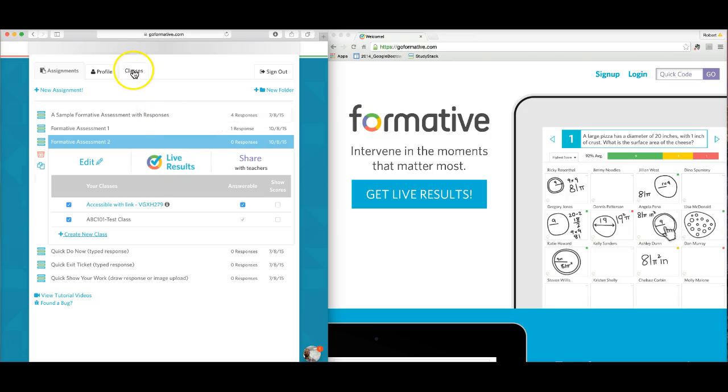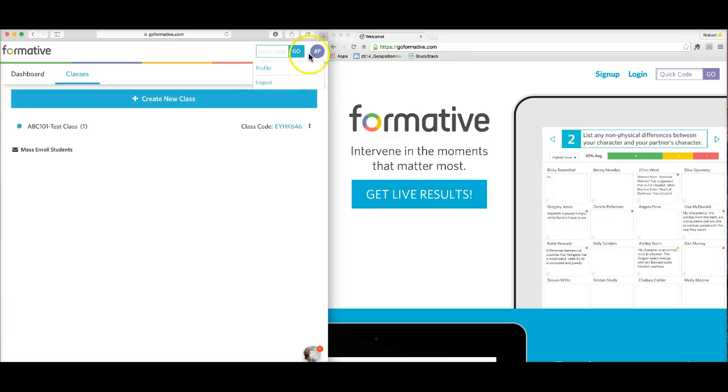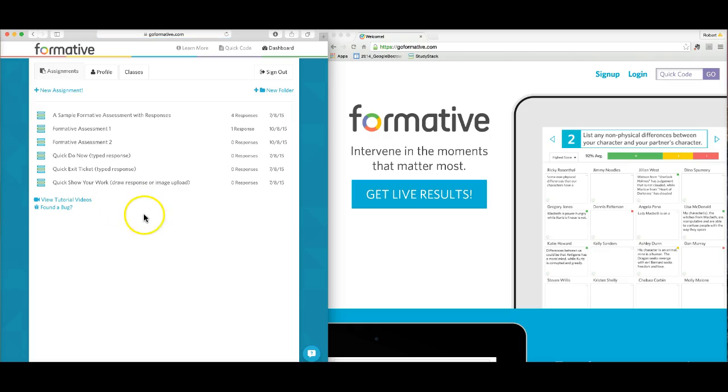Okay, and then you're just going to go back to the classes and anything that you got set up. Now, if you needed to get somewhere or finish off what you need to do and you're all set and done, there's how you get to log out. But again, dashboard takes you back to anything that you need to do. You can see that I now have these 2 assessments that have been created here. And then there's a sample formative assessment.